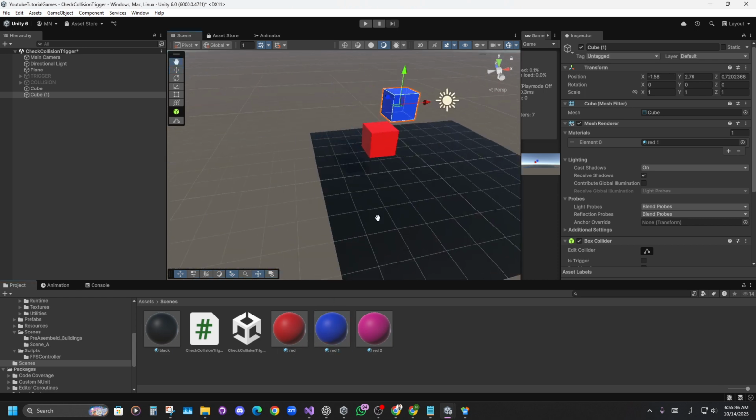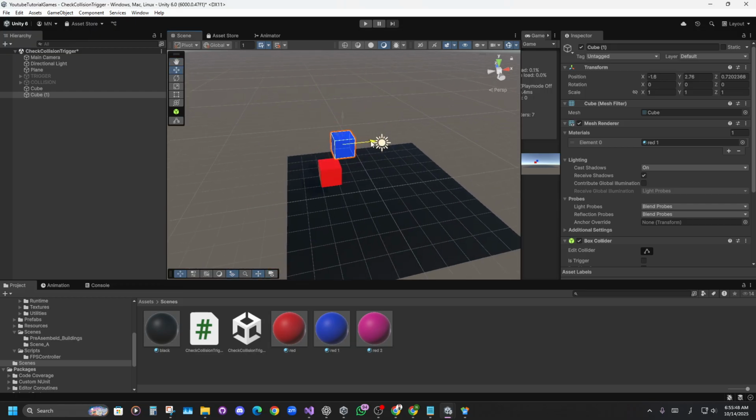Yeah, it's fine. Okay, so now we are going to discuss the collision first. Here we have our red cube, and below we have a blue cube.